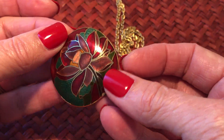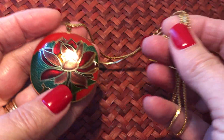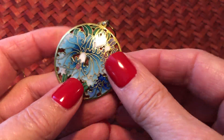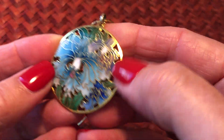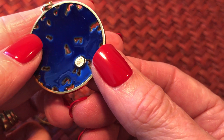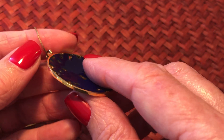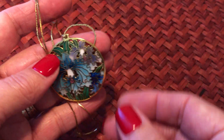Then I have this pendant which I actually have two of these exact same pendants - and that would be this one, it's on a different chain though. This one's very beautiful, really nice depiction and really nice work - it's open work and it is signed on the back. I forget what it's signed - maybe Amita - but it's got the enamel on the back, done really nicely. Love the colors on it.